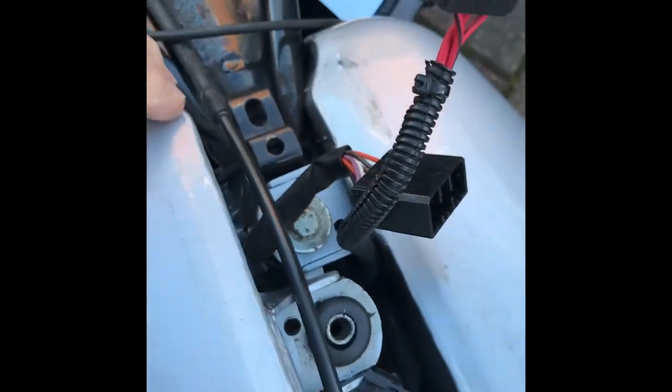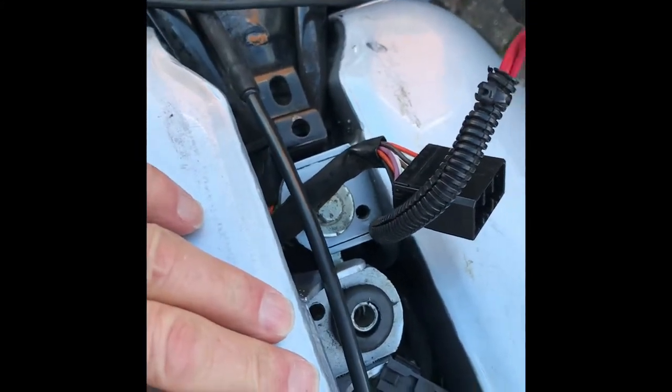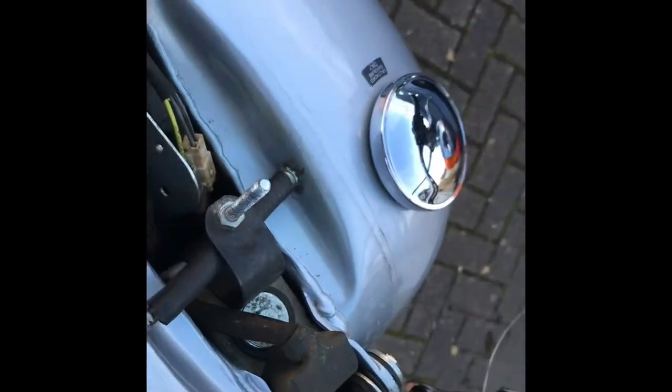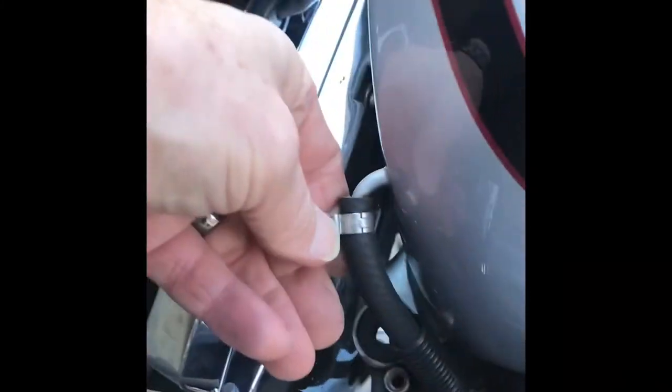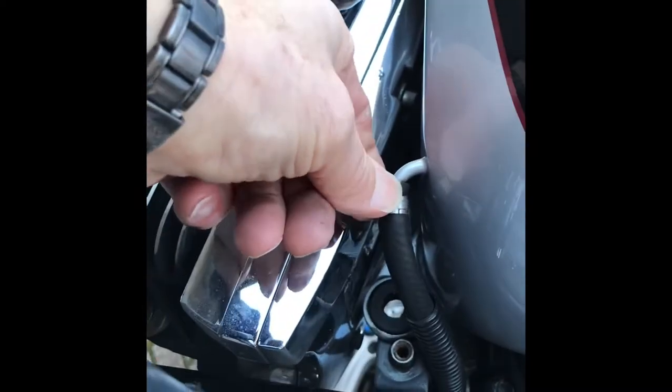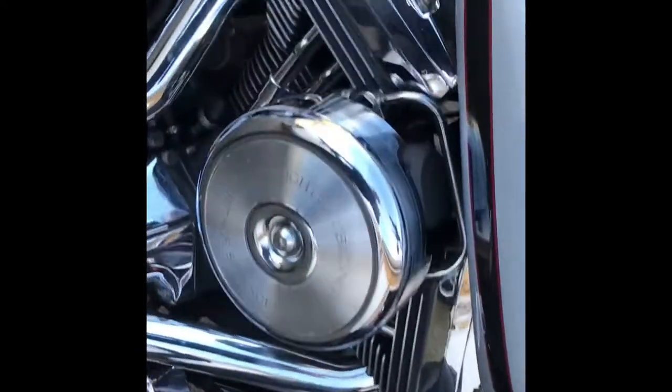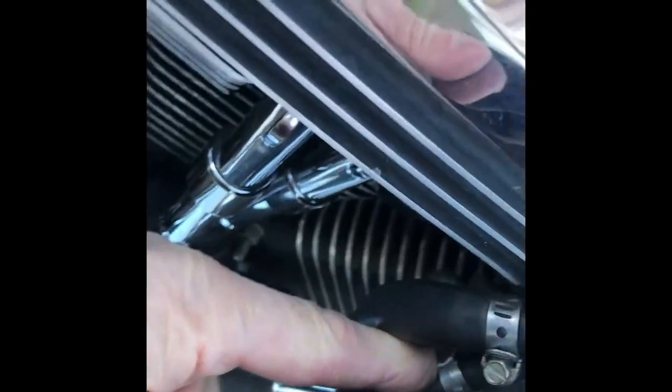I've slackened the top front mountings to allow everything to move about a bit, and removed the rear mounting for the right hand side only. I'm not going to move it very far because it's got these short petrol pipes and I don't know how old this rubber is or how perished it is — once you start disturbing these things they never really settle back properly. I don't want to cut the balance pipe. I only have one pipe clip which came with the carburetor kit, and that one I shall be using on the fuel line to the float chamber.